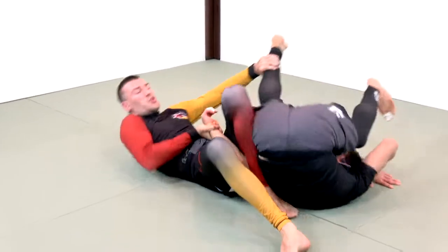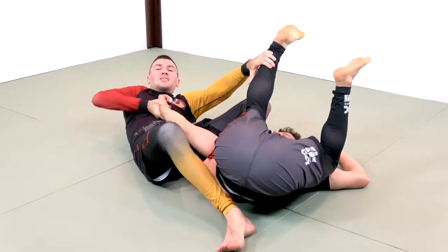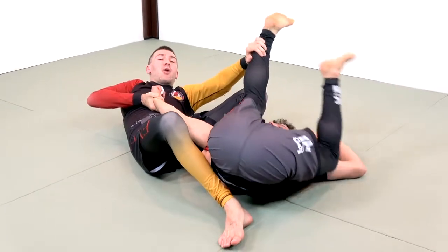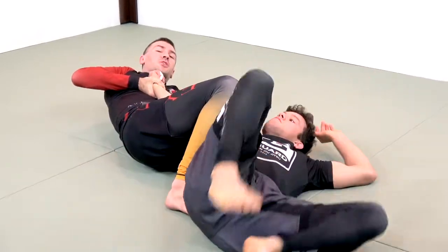As he rolls, I withdraw my leg, so my shin is coming into his armpit. I still have full tension on his wrist, attempting to draw it back to me. I will now release this because I've slowed the roll down. I will release it and capture his elbow.